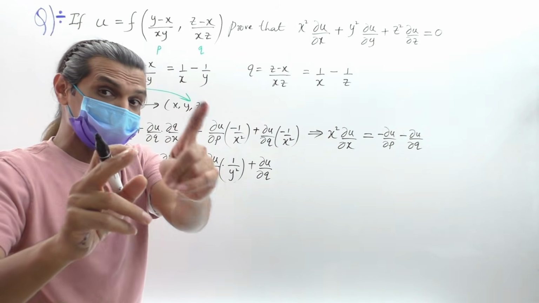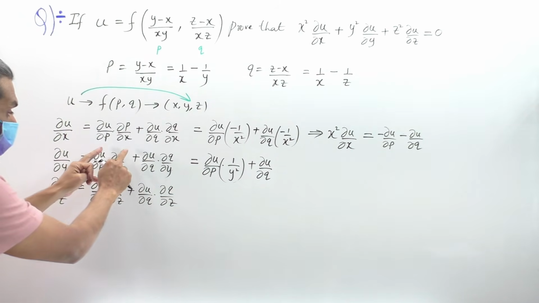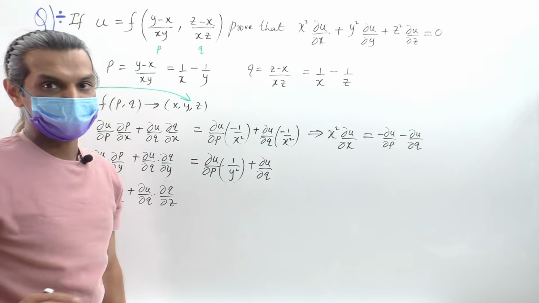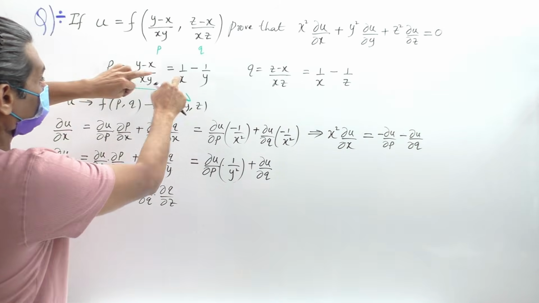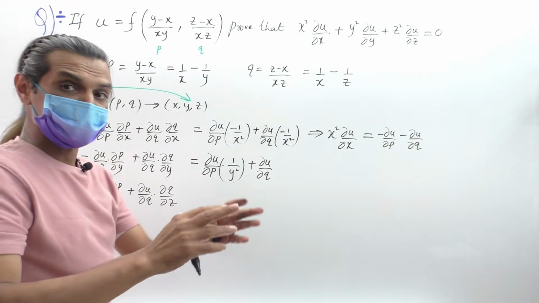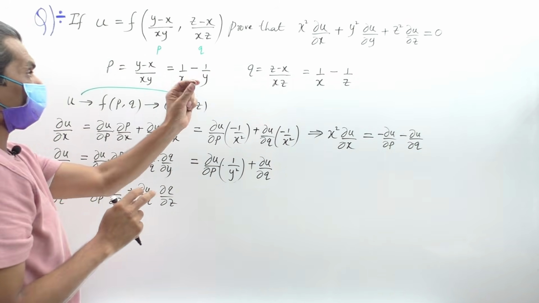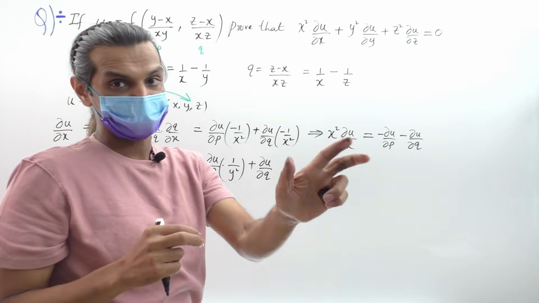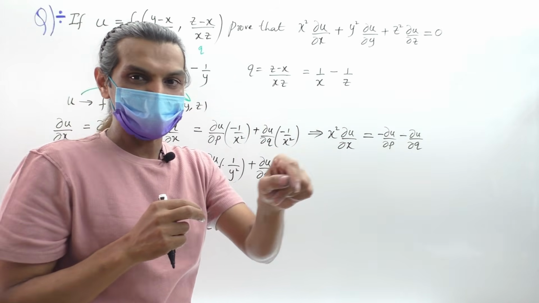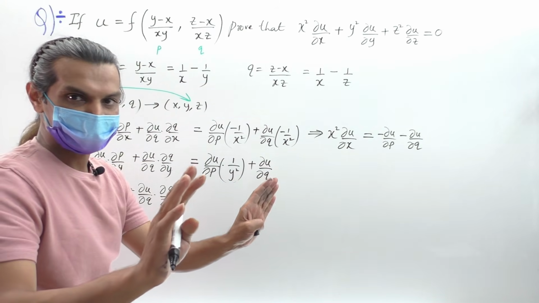You got it, right? One more time, I am explaining it to you. ∂u/∂p as it is, don't touch it. ∂p/∂y is the differentiation of p partially with respect to y only. What is p? 1/x minus 1/y. So you are differentiating p with respect to y. So 1/x is constant, 0. 1/y is there. What is the differentiation of 1/y? The differentiation of 1/x with respect to x is minus 1/x². That means the differentiation of 1/y with respect to y is minus 1/y². Correct? Simple. So minus minus becomes plus. So 1/y². That's it. I hope it's clear now.